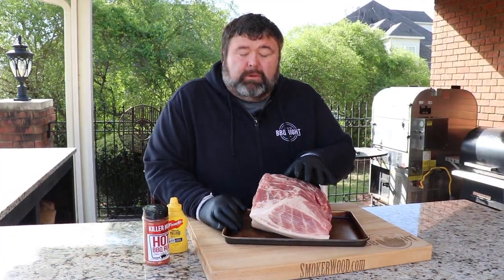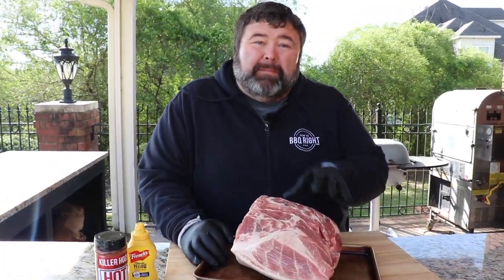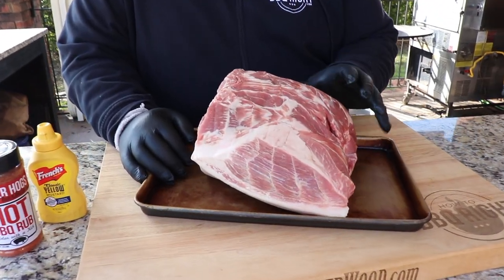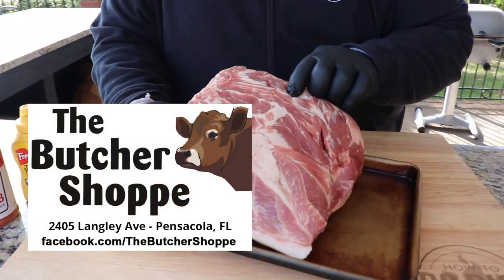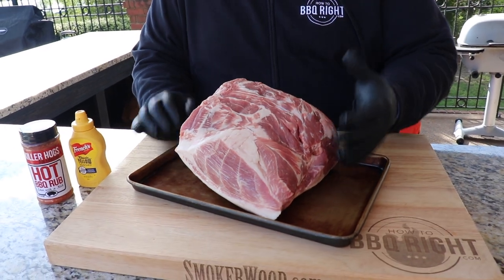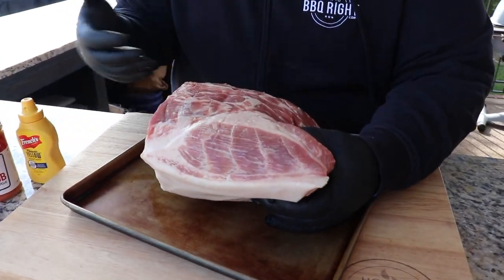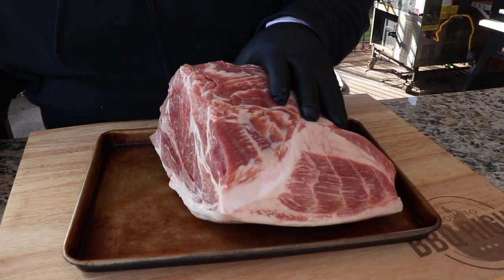Let's talk pork butt. This one is about an eight to ten pound pork butt — that's a perfect size if you want to make a lot of pulled pork. I've been looking for them for several weeks at my local grocery store doing the click-and-pull, and they never came through for me. So I called my buddy Kevin down at the butcher shop and he said he could send me some no problem. This isn't anything special, it's just commodity pork, but check out the money muscle on it — it's huge. You could use these in comps. I know it's going to make some really good pulled pork.